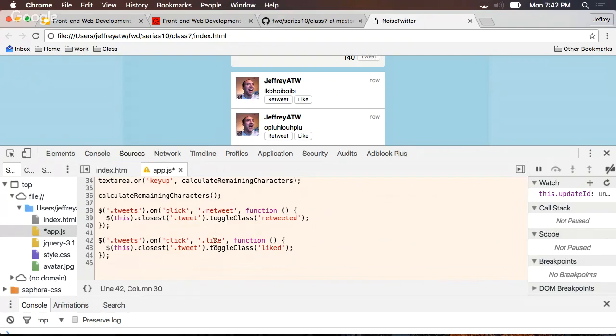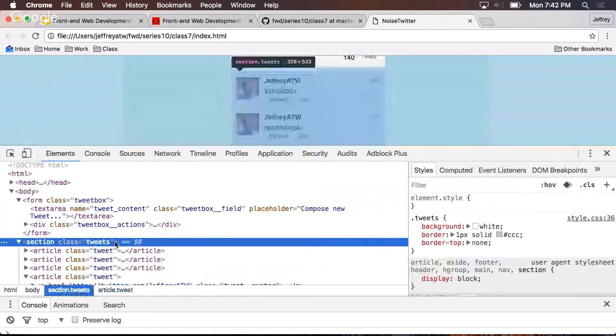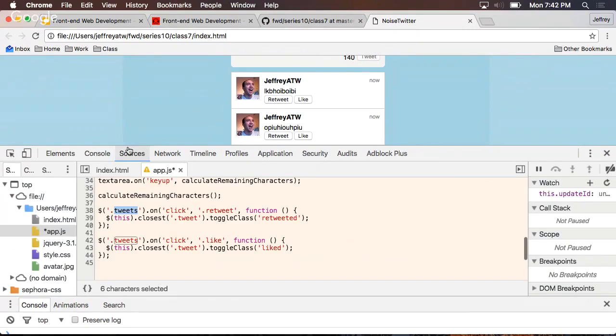Instead of adding a listener to the actual retweet button or the actual like button, we're adding a click listener to another thing called tweets, which in this case is this entire section. See how I'm highlighting the whole thing? This whole section, tweets, will always exist regardless of how many tweets live inside it. So you can definitely say that that can be clicked, and that can certainly be selected when the page is loaded, because even if there is 0, it will live there.